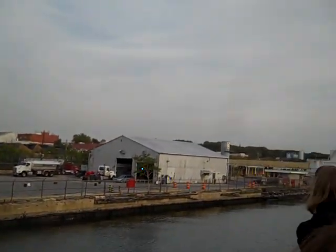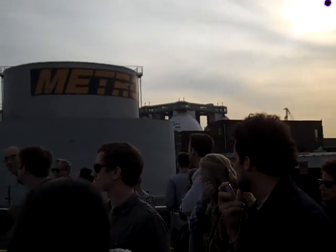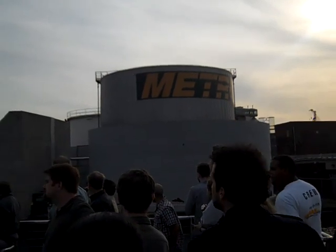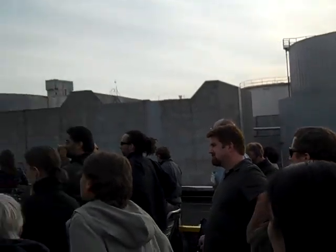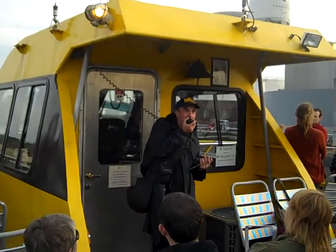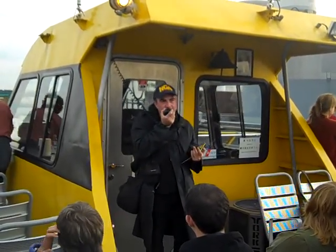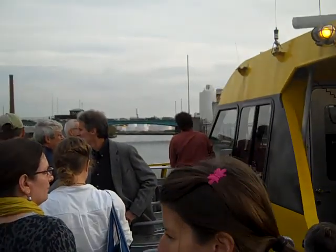On your right on the Brooklyn side is Metro Fuel. Metro Fuel is a biodiesel company owned by a member of Newtown Creek Alliance, Paul Pula. Paul is attempting to set a new standard for what an oil executive could be. He's recently signed a deal to bring a rail line out from his depot in Nassau County so that he can reduce the number of truck trips his oil has to make before it gets to your house. Re-embracing rail and eliminating truck trips is one of the great possibilities that Newtown Creek offers.